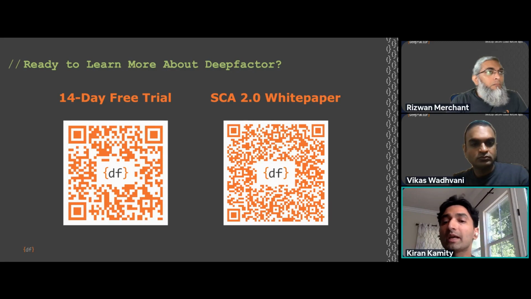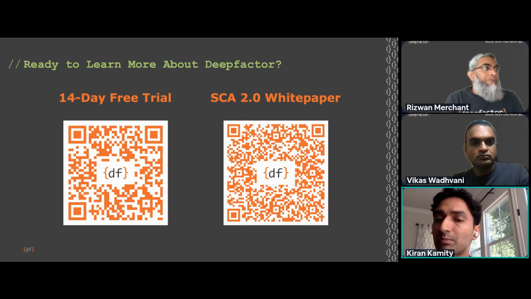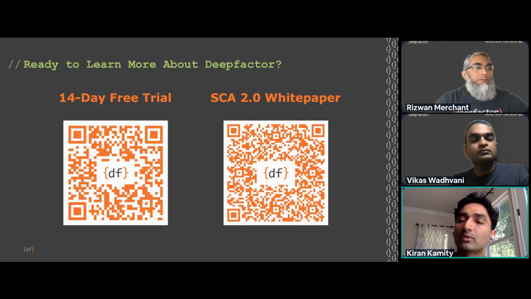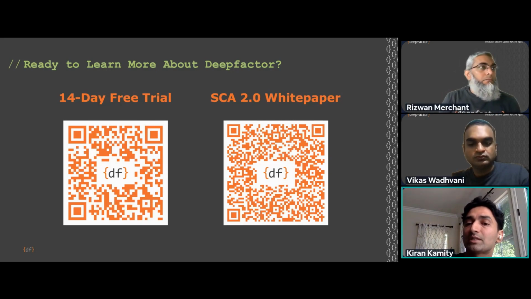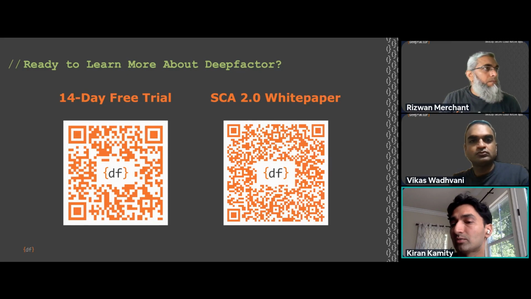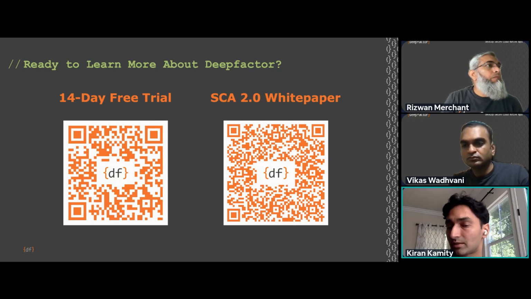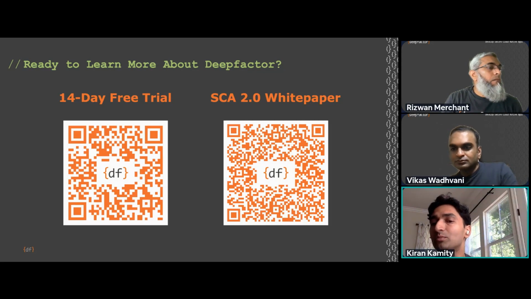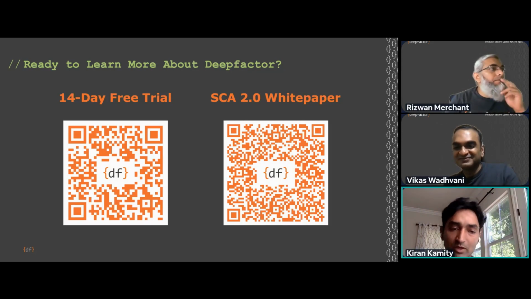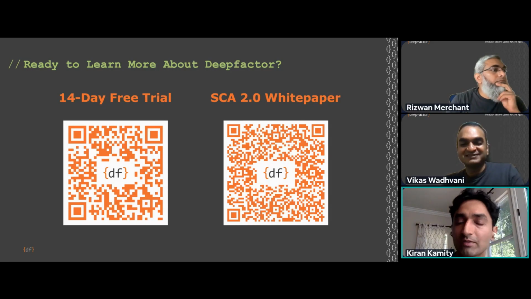The QR code on the right is a SCA 2.0 white paper that our research team has created that will help you understand a bit more detail into the 6 parameters that we use to determine risk prioritization for your software composition analysis findings based on whether it's reachable, whether a vulnerable component is actually used in memory, is it applicable to your environment, is there exploit maturity related information, so on and so forth. So there's a lot of meat in that white paper that could make a fantastic read. It goes really well with coffee on a Saturday morning, so give it a try.